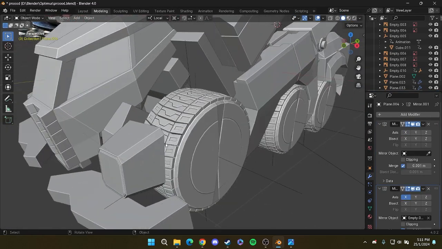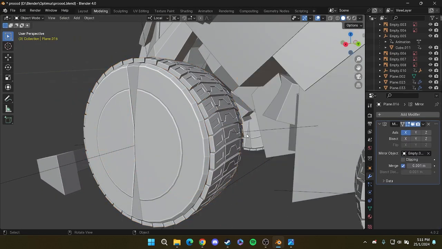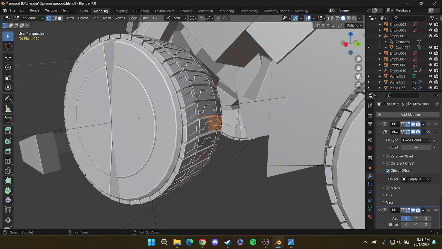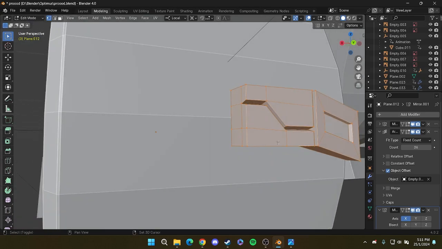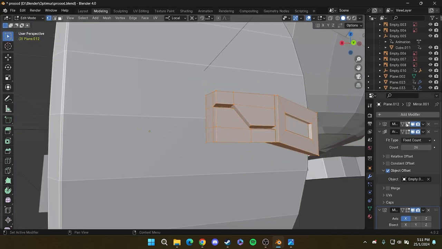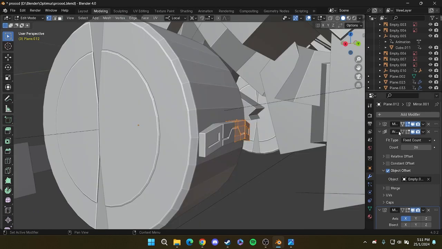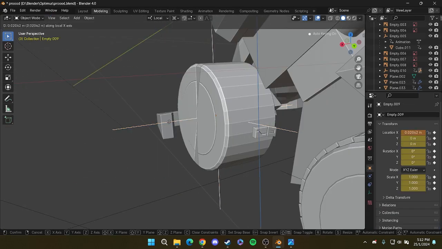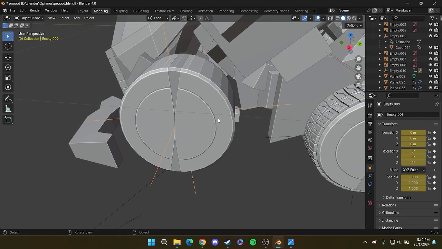In terms of what I did for the tires, this is a bit more complicated. To be honest, I'm not quite sure what I did. Should I turn off all these modifiers here? So I just have this little tire piece, right? And then I have it mirrored, so it fills in. It goes along the entire length. I have this array modifier here with object offset turned on, and then I have this empty here that's exactly inside the circle.